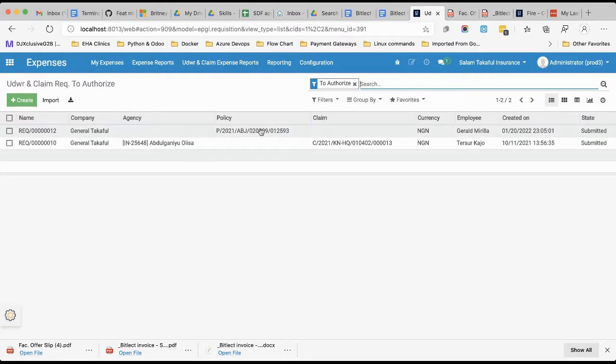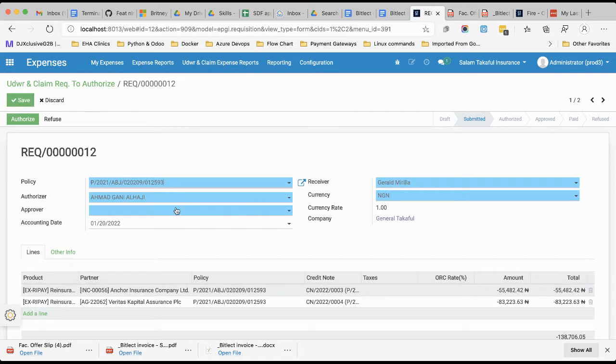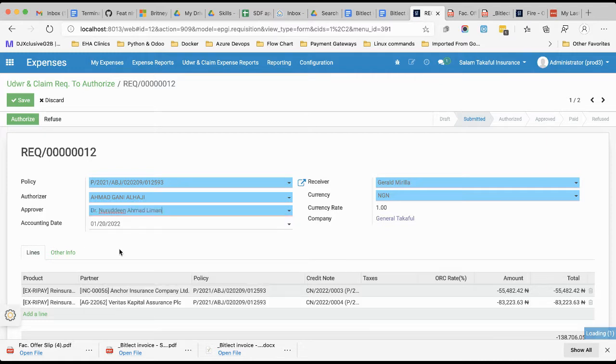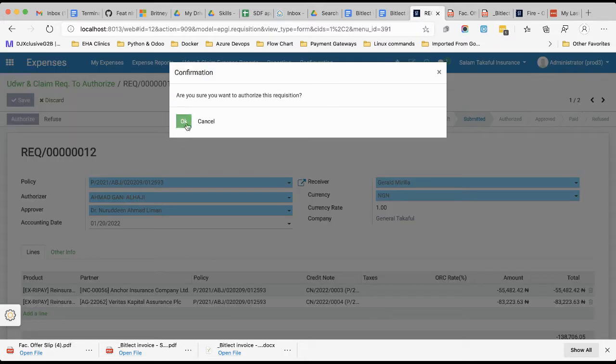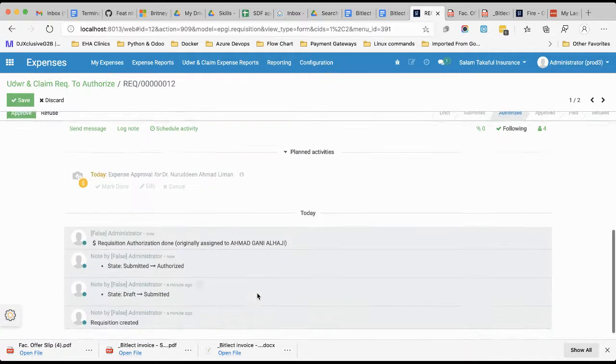So the auditor can come here now, review this requisition. Who's going to approve it? Select the approver. This is going to be Dr. Lehman. So select that and then authorize. Once this is authorized, it gets workflowed to Dr. Lehman.